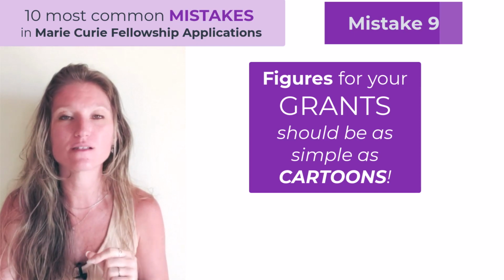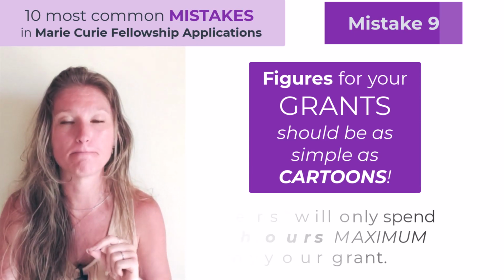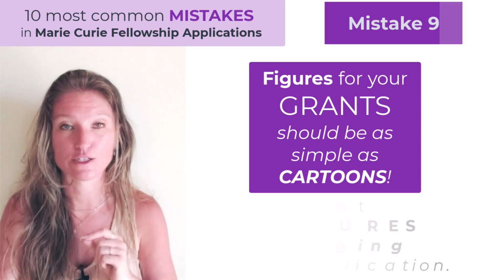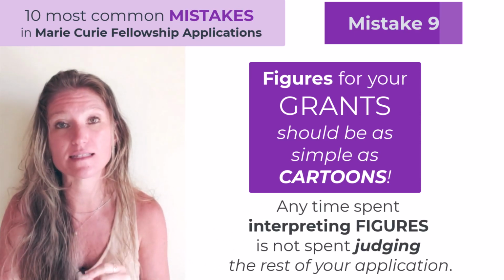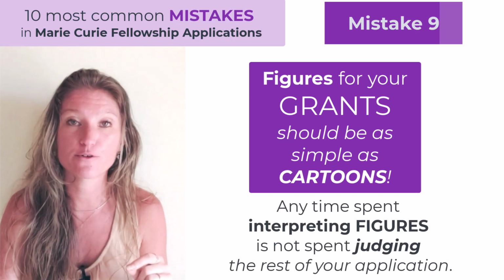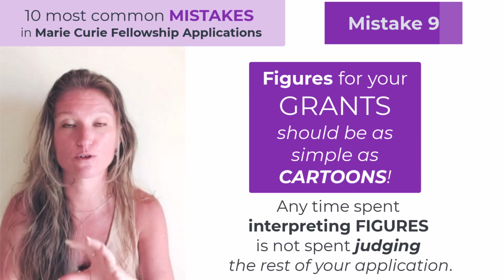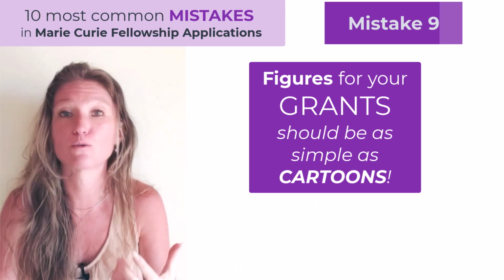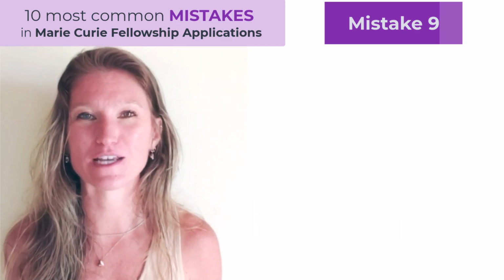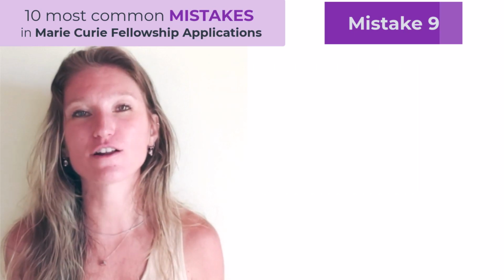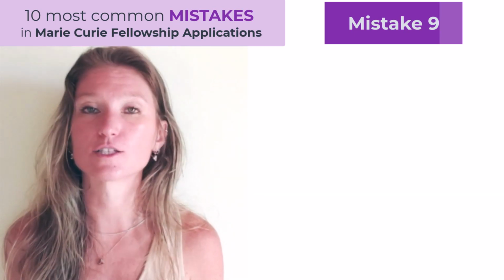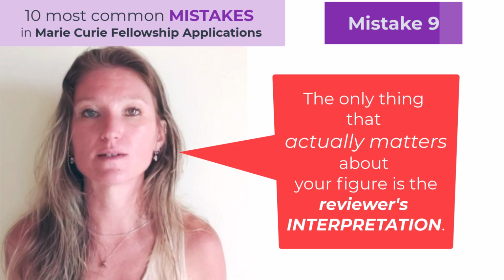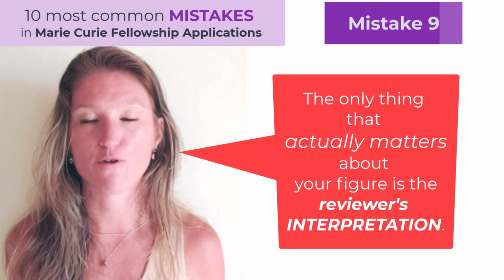Your reviewer is only going to spend a few hours maximum reading your proposal. If they have to spend 20 minutes interpreting a figure, that is 20 minutes that they are not spending figuring out why you're suited for this project or what your innovations are or how much this project is going to advance your career. The actual information of your figure is not going to be as important as the interpretation of that figure that the reviewer walks away from. So that is what we want to make sure is clear and stands out from this figure.